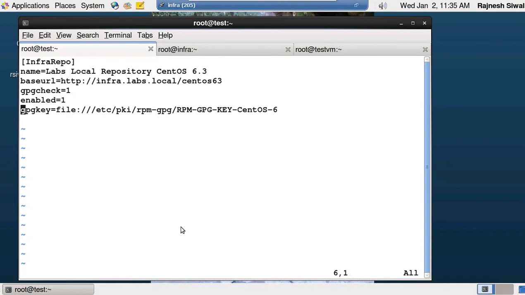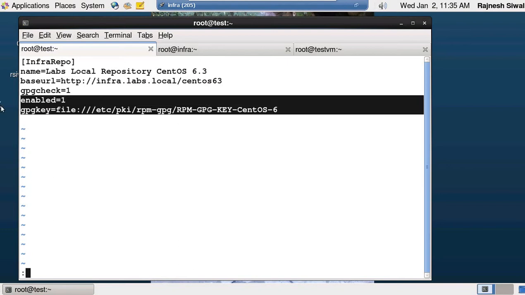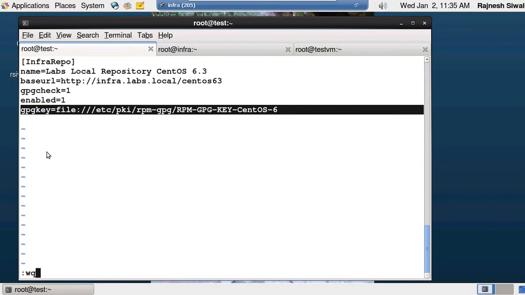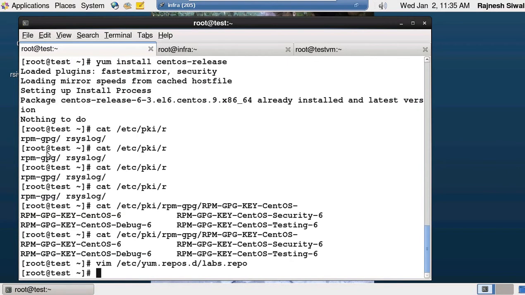This is the gpg key it has to use, and let me copy and paste it to my kickstart so that whenever I install a new virtual machine, it will have the gpg key present in it and will use the same for this repository. Write and quit.